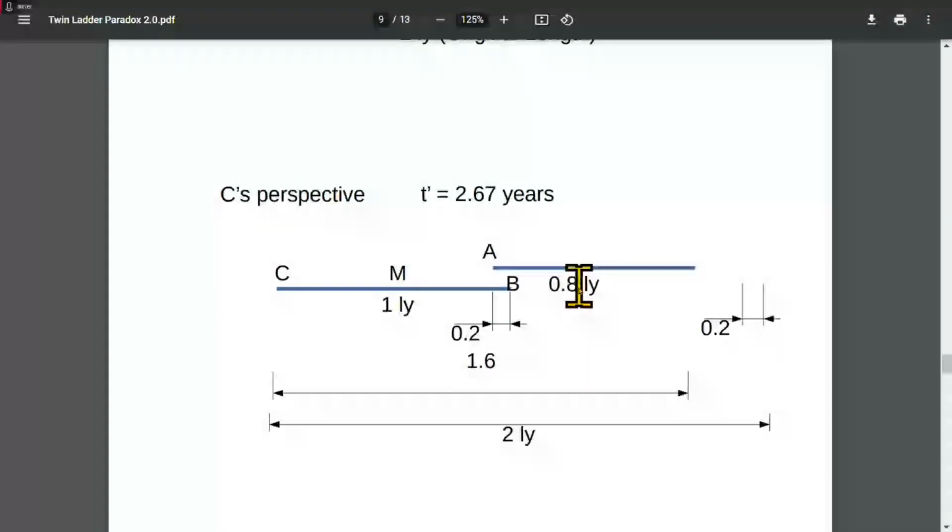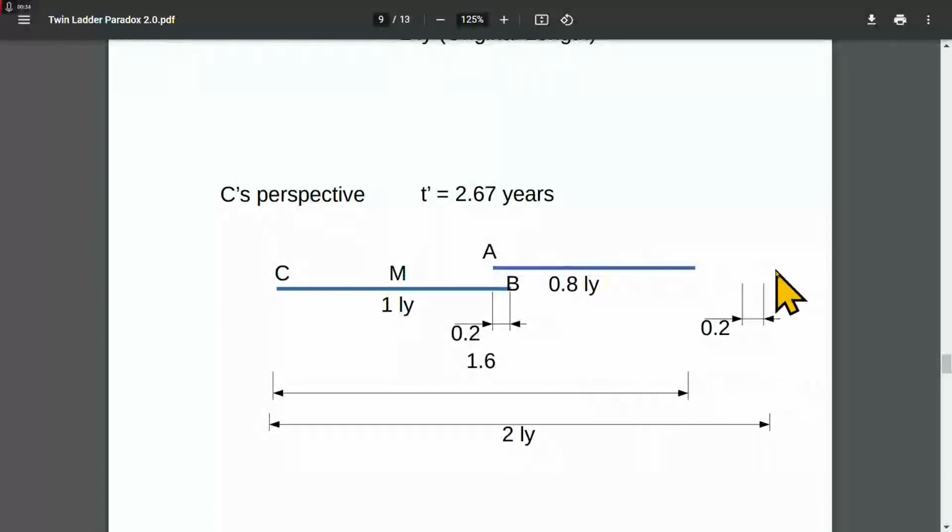A has a distance of 0.8 light years. First of all, the length contraction of this entire dimension goes to the right, to 2 light years. So the right side of A will now be 2 light years away from C. Got that, 1.6 becomes 2. Now, remember, C saw an overlap between B and A, so A is closer to C than B is. When the right side of A expands over there, then at the same time, A will expand from 0.8 light years to 1 light year.